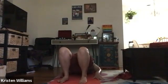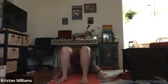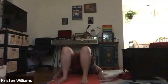Then we'll inhale, ground down through the feet. On the exhale, let that motion of pushing the soles of the feet into the mat be what drives the hips up. Imagining like you're squeezing a little ball between the thighs, keeping the legs strong, pulling that belly button in towards the spine. Breathe. Inhale, send the hips up just a little bit higher. And exhale, take it down slowly, one vertebrae at a time.